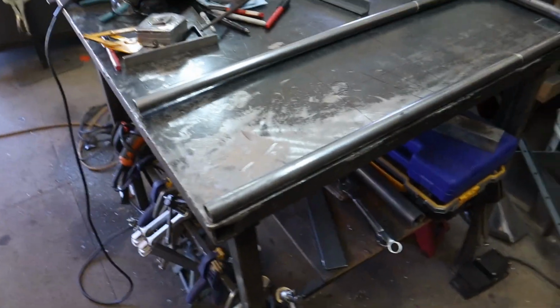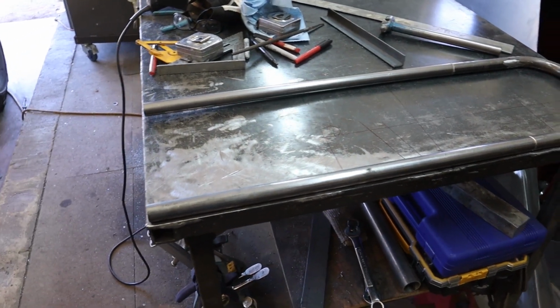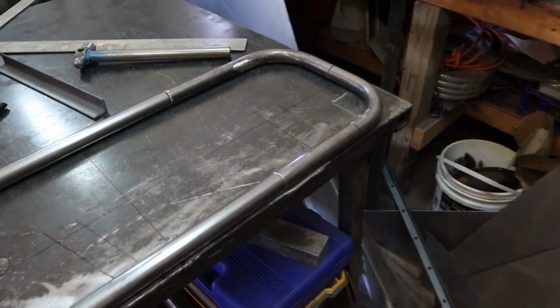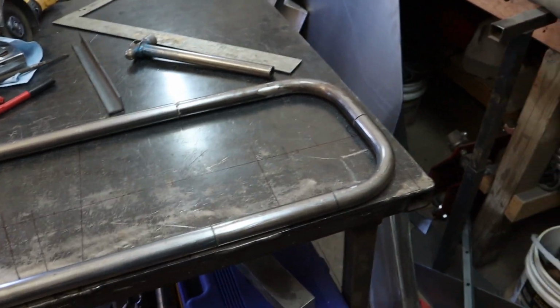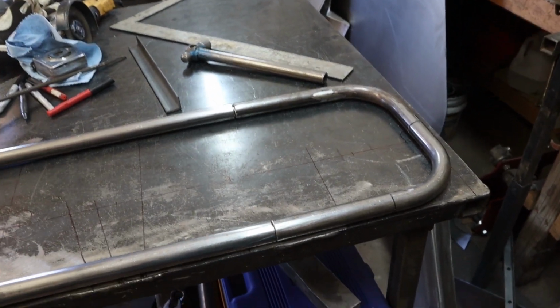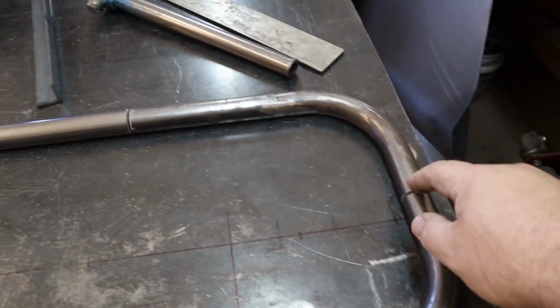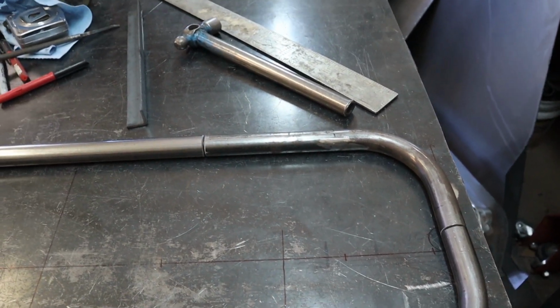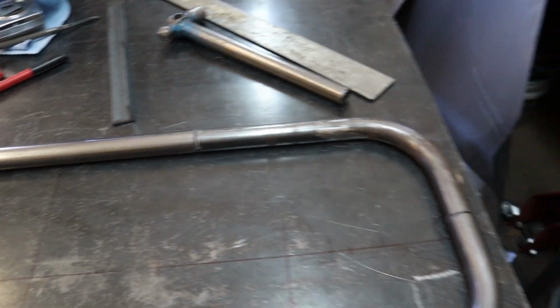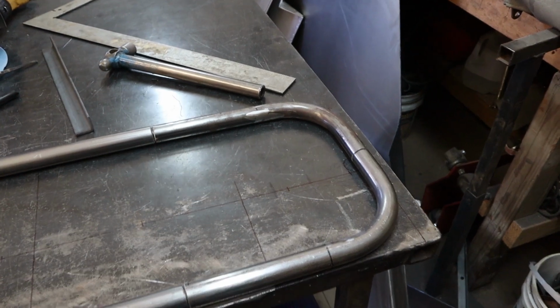I went ahead and put together some 1-inch round tube to create the frame of the skid plate. And you might notice there are seams here. There's 3 of them. I don't have a piece of 1-inch round tube right now that's big enough to make this in one bend. I probably could have made it out of just 2 bends with a seam in the middle, but I had a piece of material with some 90-degree bends in it already, and I felt like using it up since it's been sitting around for a while.